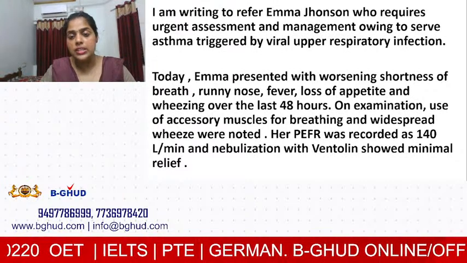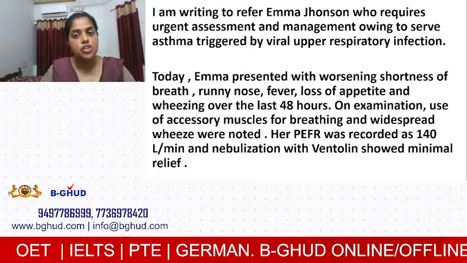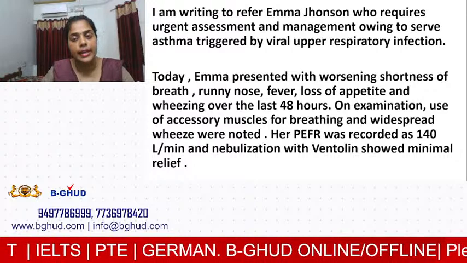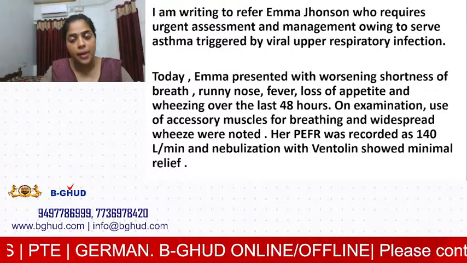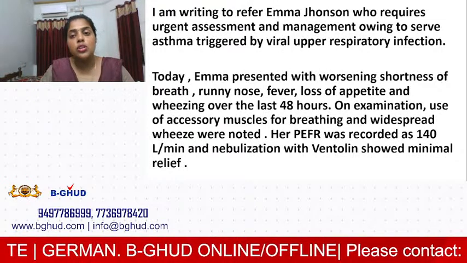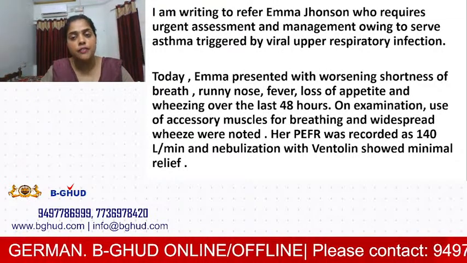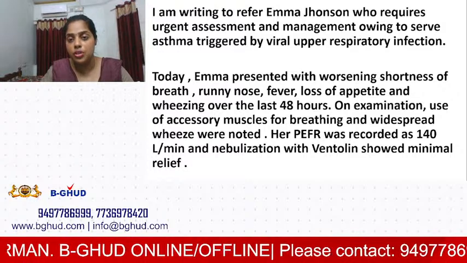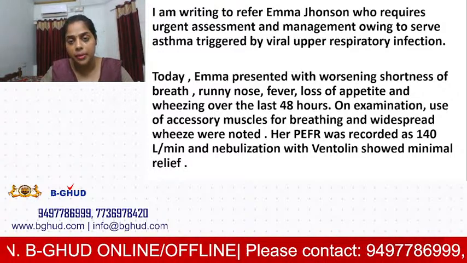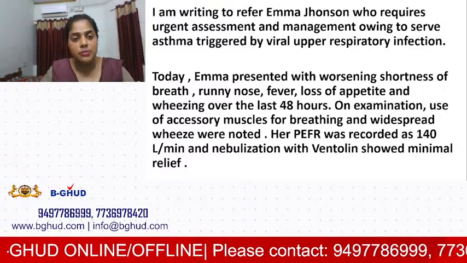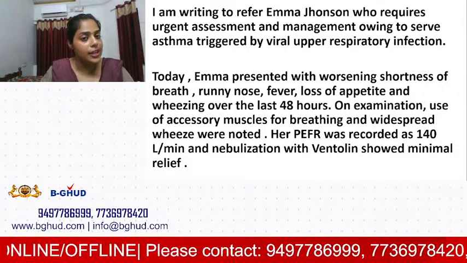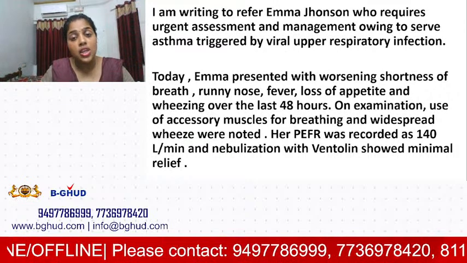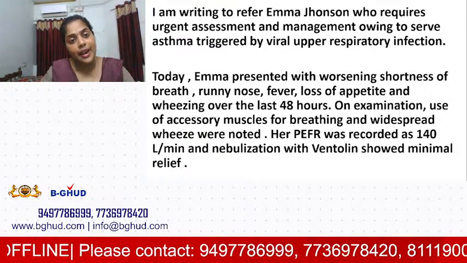So, I am writing to refer Emma Johnson, who requires. "Who" is a relative pronoun, and the function of a relative pronoun is to relate the subject with the verb. Here Emma Johnson is singular, so the verb would be singular, and when the verb is singular you add s to the verb. See, this is subject-verb agreement. When the subject is singular, the verb is singular, we add s to the verb. When the subject is plural, the verb is plural, we do not add s to the verb. So here Emma Johnson is singular, so you will add s to the verb.